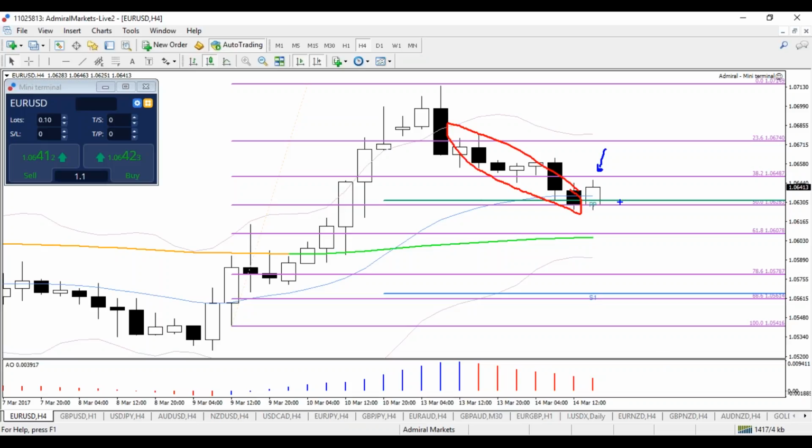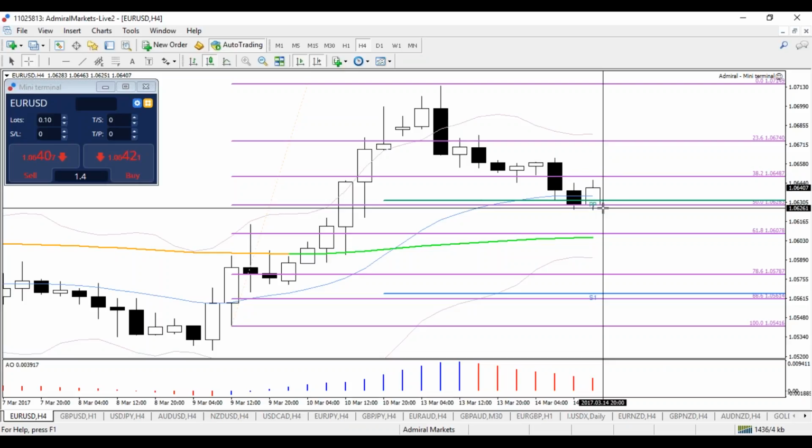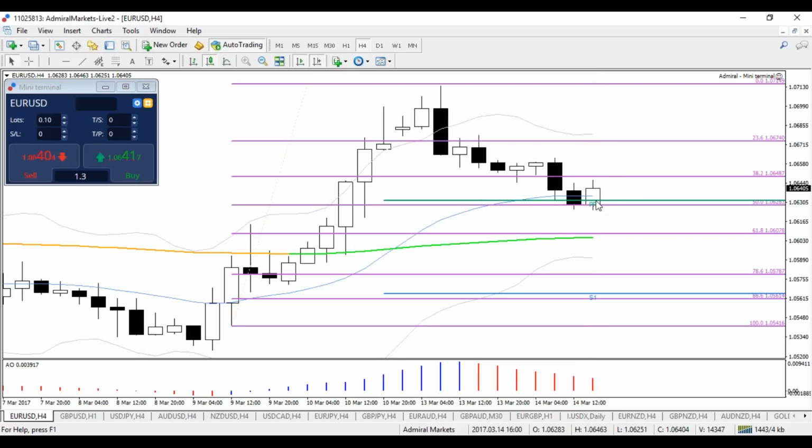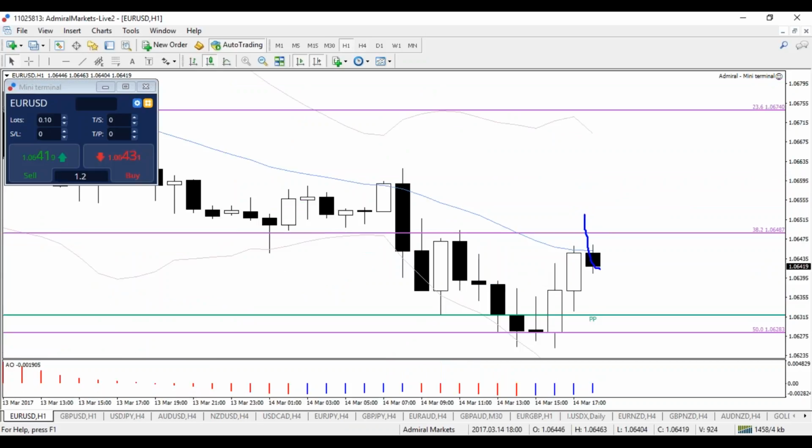We would have a strong engulfing twin here, or at least, well, strong maybe is exaggerated, but a decent-sized engulfing twin. The candle is pretty small so far for a 4-hour candle, but as long as the candle is within a few pips of the high, I think there is a pretty decent chance that this could be a bounce off that 50 fib. I think that could be the safest way to approach it, or on the hourly chart, wait for a third 1-hour candle. So it depends on how this candle closes at the top of the hour.